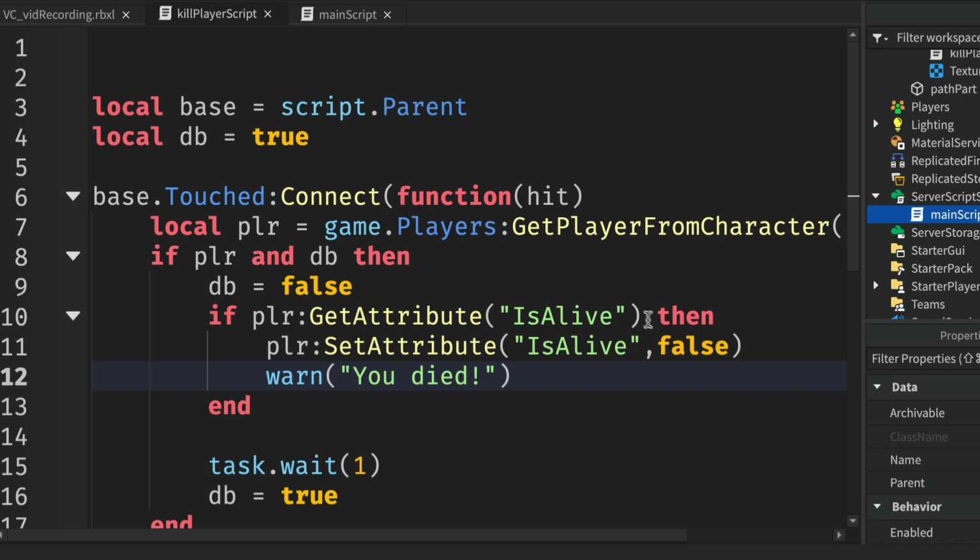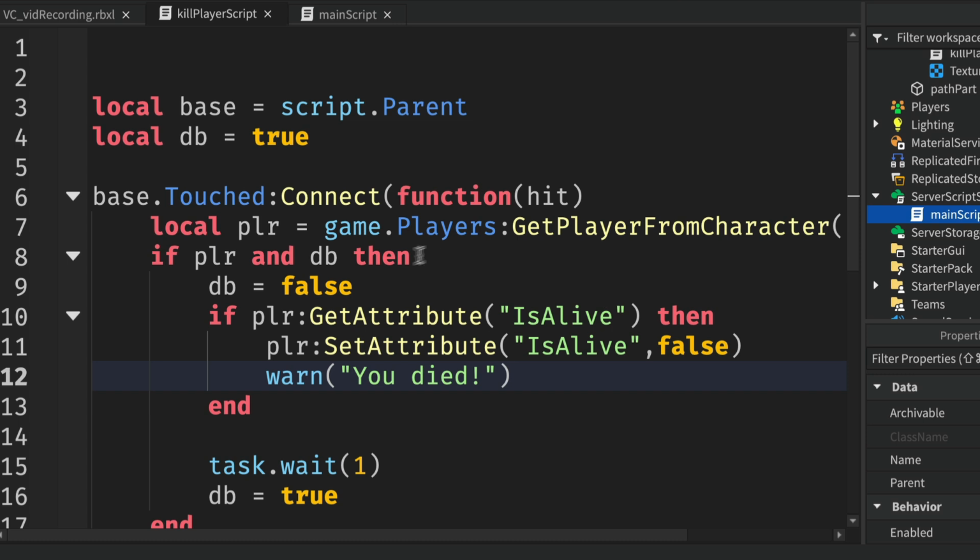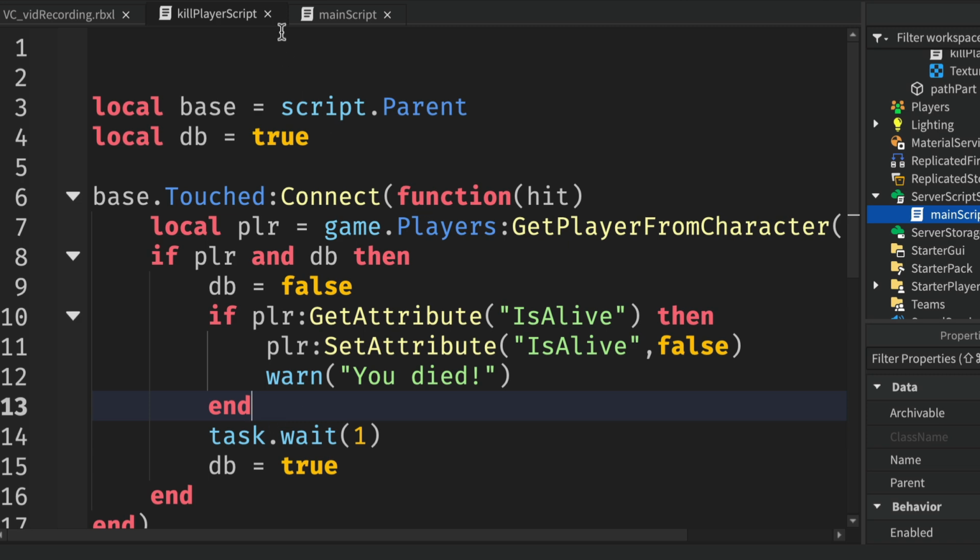No matter how many times they fall off, if they are already dead, so is alive is false, they'll only get this message once, and we won't reset is alive for the rest of the time they play. Okay, so you'll see how this all works together very shortly, but for now that's all we need to have in this script.